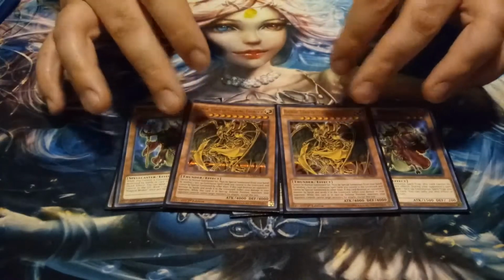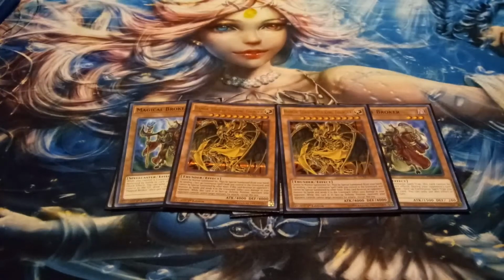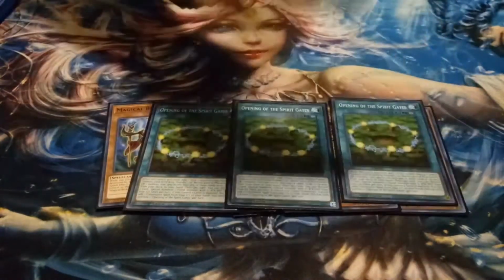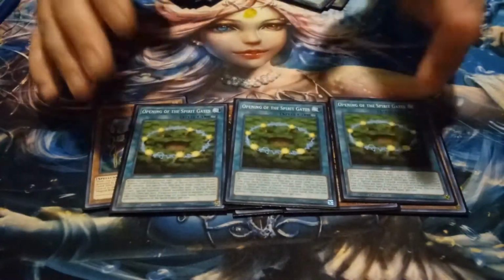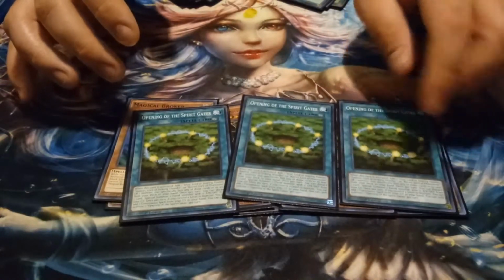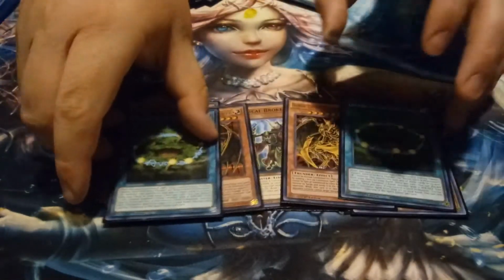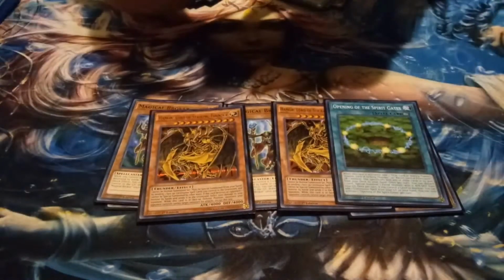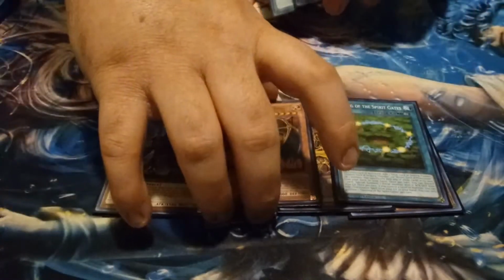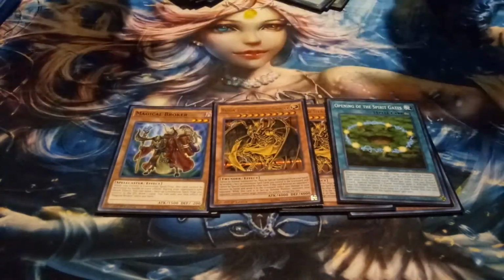We still do play 2 because it's really good, and then we're also playing 3 copies of Opening of the Spirit Gates to essentially get it from deck to hand, and then we're also able to get back a continuous spell from the graveyard if we control Hamon, basically. So there's some unique synergy you got here with Magical Broker, Hamon, and Opening the Spirit Gates. So it's really cool, really nice.